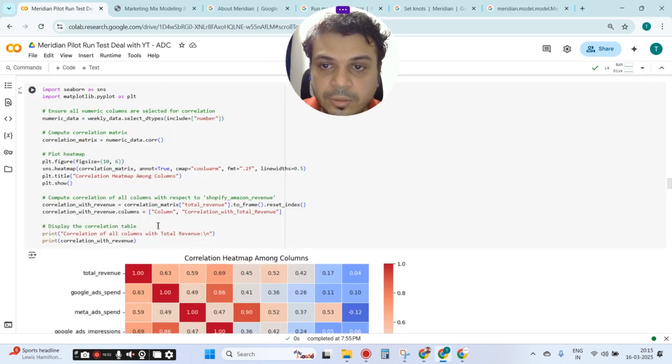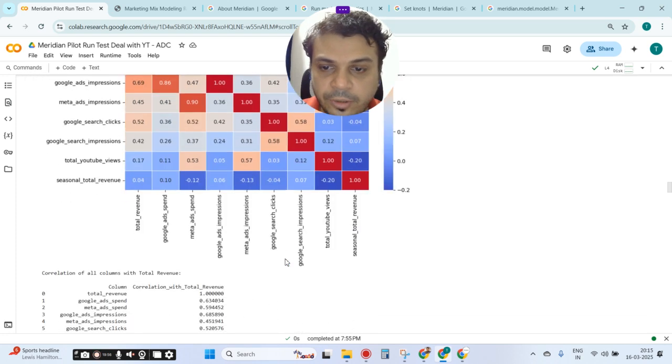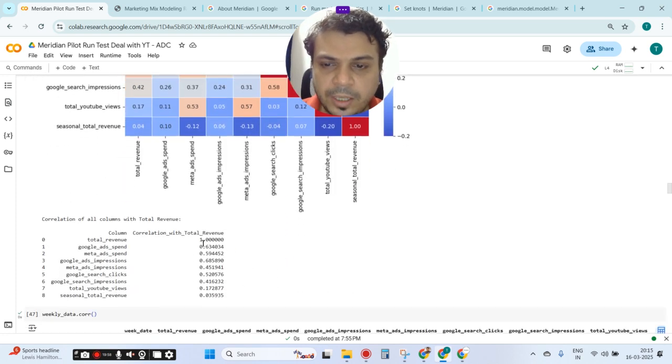That's the data.corr function, and as you can see here, it's actually pretty good correlation. I'm not saying it's very good, but it's not that bad. Google Ad Spend and Meta Ad Spend have close to 0.6, not over 0.6 for Google Ad Spend, and I think that's a pretty decent correlation.